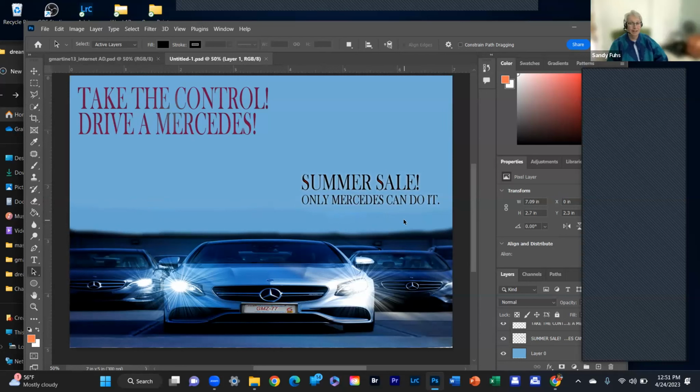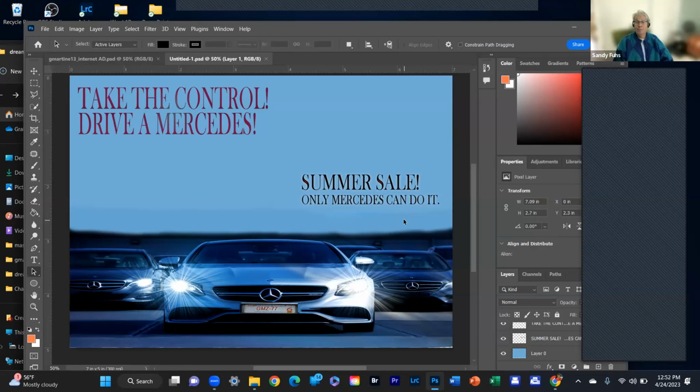Now every client, as soon as they see something, they'll love certain things. And then other things they're going to say, okay, can I see it with a different typeface? Can I see it with different colors? Can you turn it upside down and make it backwards? Whatever it is. And that's where having your layers is going to help, and understanding that it's not art.